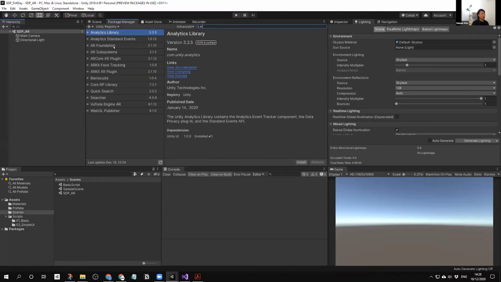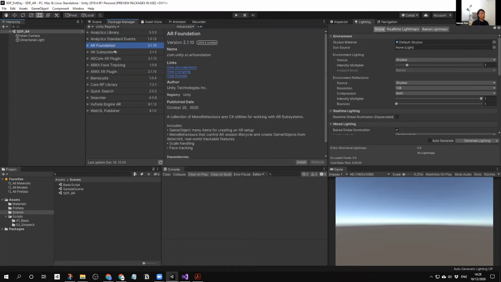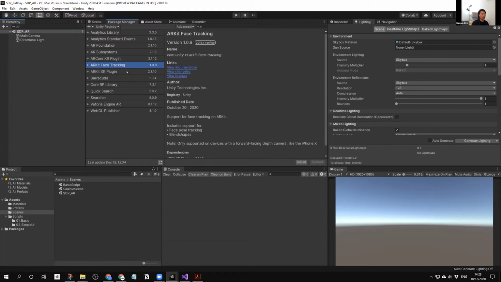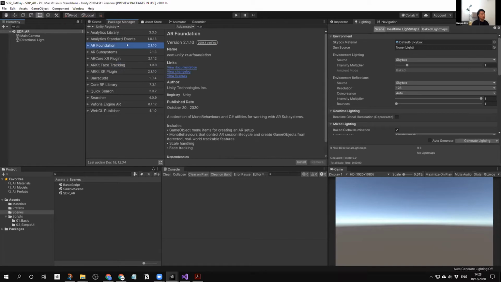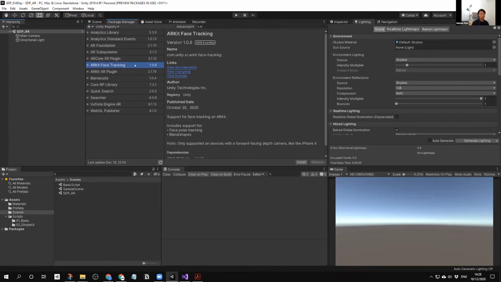Especially what you need to check is if there is AR Foundation, subsystems, AR Core, and AR Kit. AR Foundation we need to install for everyone, and the AR Core is for who is using Windows, and the AR Kit is for who is using Mac. So rather than Windows and Mac, we can say that this is for Android, this is for iOS.